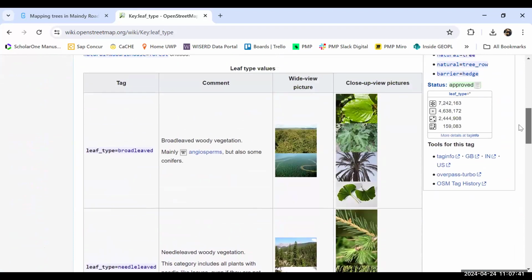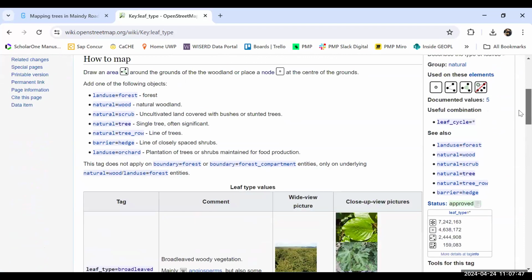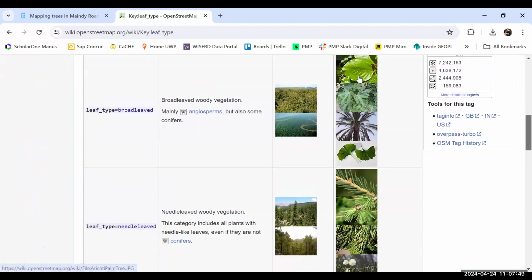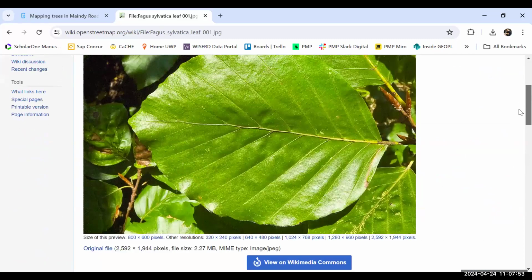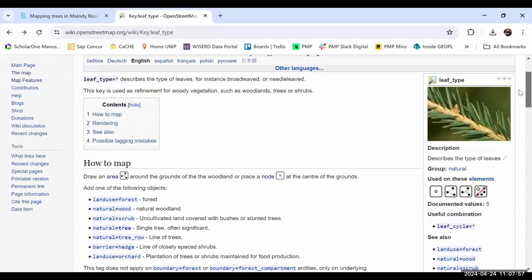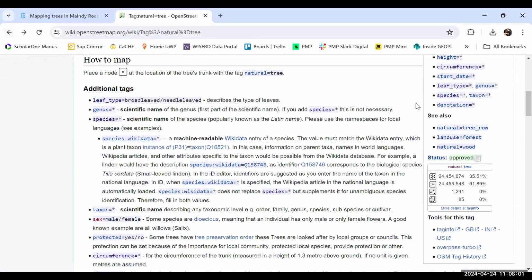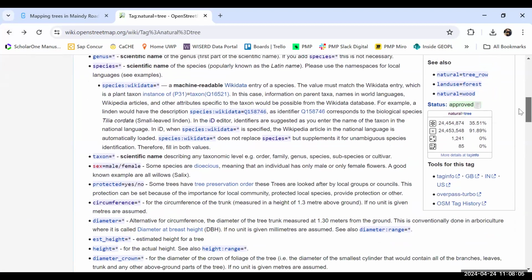And again, we'll be using these categories in the Kobo survey. So therefore, the data we collect is compatible with OpenStreetMap. And again, it gives you these really nice photographs of different types of leaf types if you're not sure. Again, it's always worth exploring the map features page before you do any editing work or survey work.